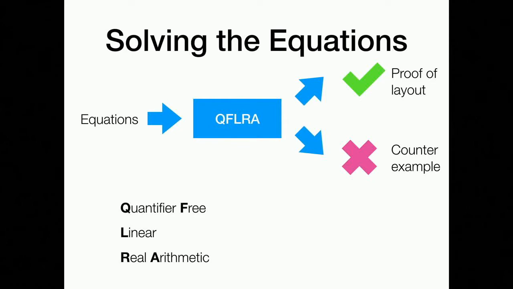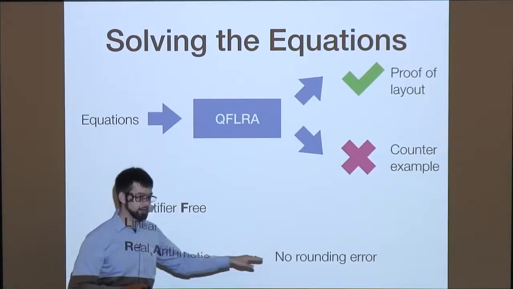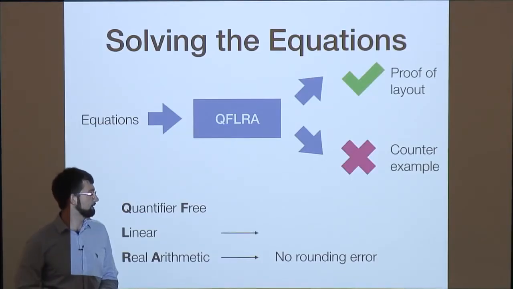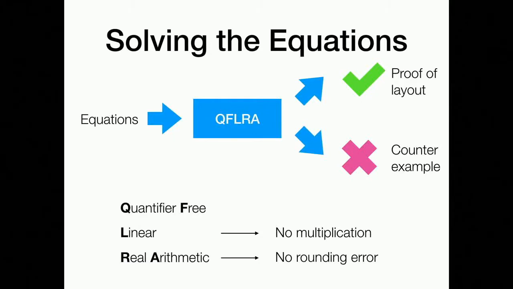So when I say real arithmetic, for example, that means it models exact mathematical arithmetic, not the rounding errors that actual browsers run into when they use floating point or fixed point operations. When I say linear arithmetic, that means you cannot multiply unknowns. As you might imagine, multiplication is a basic operation that browsers do sometimes. And quantifier-free, in a rough sense, basically means you can't have nested loops. You can't model software that has these nested loops. So these are some limitations that we need to overcome.